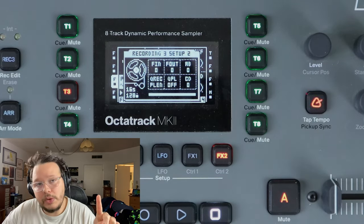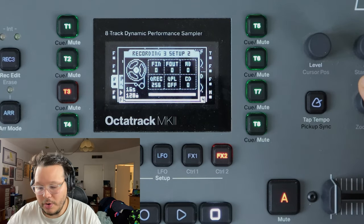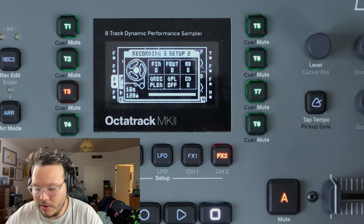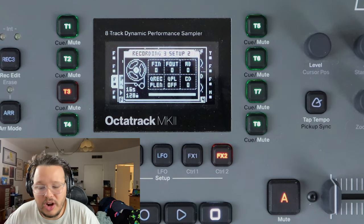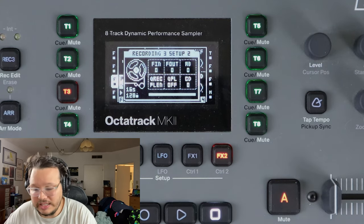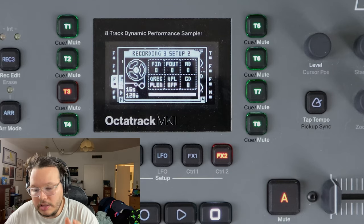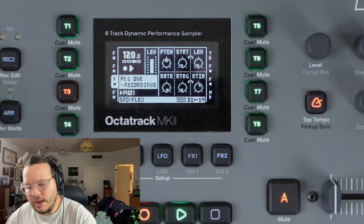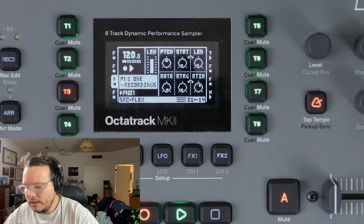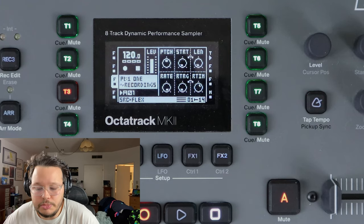What quantized recording allows you to do is exactly what it sounds like - quantize the recording to a set of parameters. Do you want it to start recording only when the pattern resets? Very useful. Do you want it to record only to one step, two steps, three steps? You can have it quantize up to 256 steps. It's really useful for live sampling, really useful for live looping, especially if you're using a guitar without a foot switch. Let me show you: I'll hit play and now I'll hit the record button - you'll see it's not recording. Let's wait for the sequencer to come back around... and now it's recording.